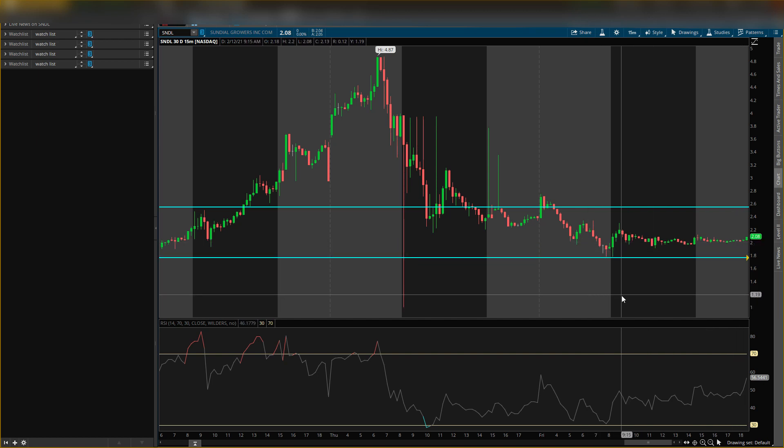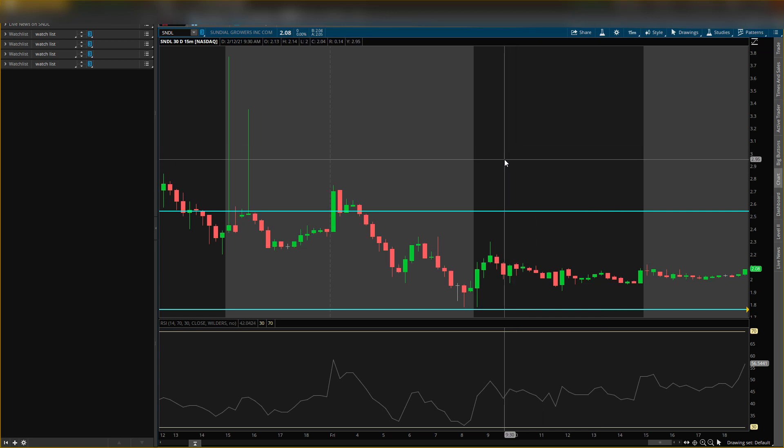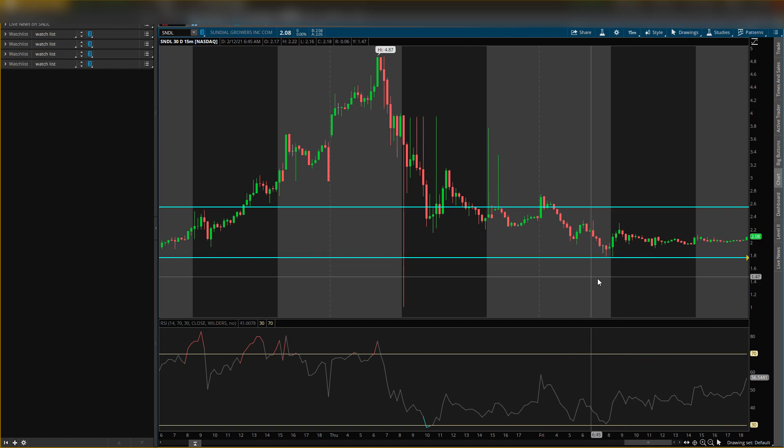For long-term trading, below $2.00 I will slowly start to add shares for my long position, which I'll be holding over a year. I'm very bullish on cannabis stocks since the Democrats are in charge and with Biden — I think cannabis stocks will get more and more legalized here in the US. So watch the $1.76 level. If we see buying off that area, I think we can get a decent short-term play — just this move without even hitting the level was over a 20% gain.